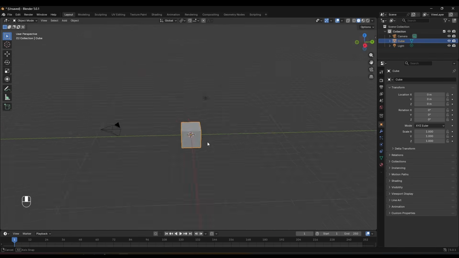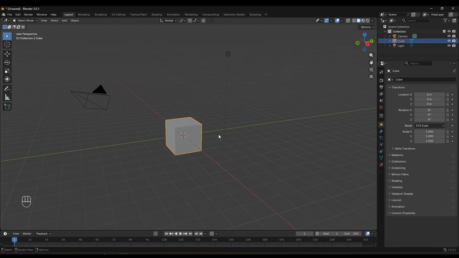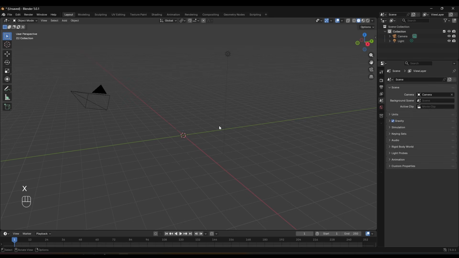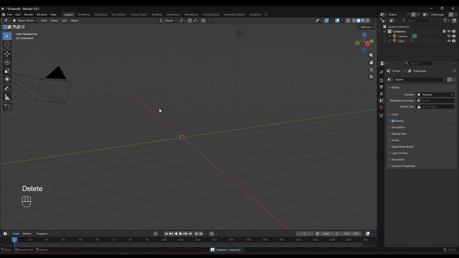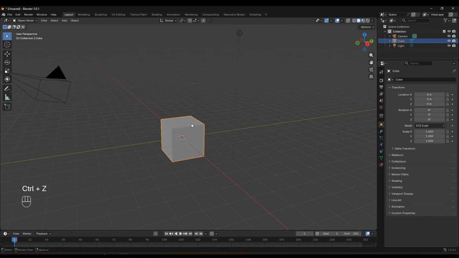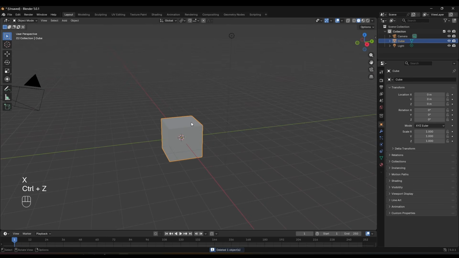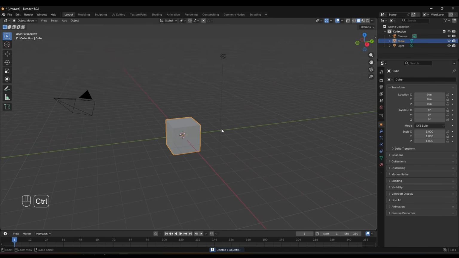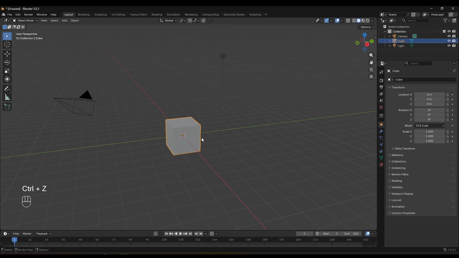Now let me tell you how to quickly delete objects. That's pretty easy. So if I select the cube, everybody deletes the default cube in Blender. So I'm going to press X and then delete. Or you can simply select the cube and then click the delete key. And let's say I regretted deleting my default cube and I feel bad for it, then I can press Ctrl Z to move it back. Ctrl Z is basically a universal undo button. But if you want to redo your action, then you can click Ctrl Shift Z, and that's going to redo your action. I'm going to Ctrl Z and bring back the cube, and let's continue.